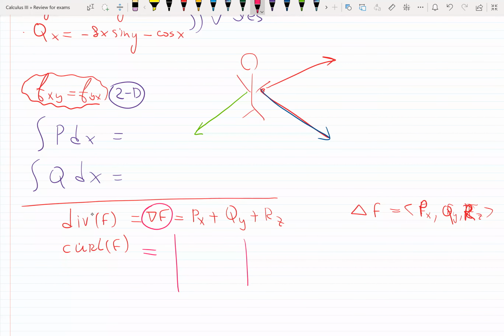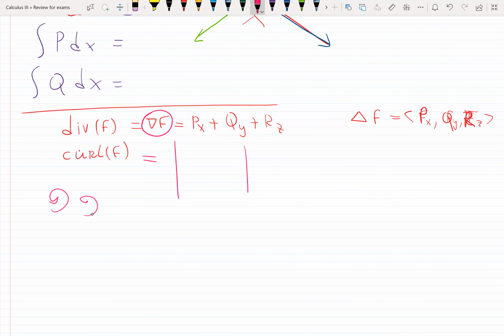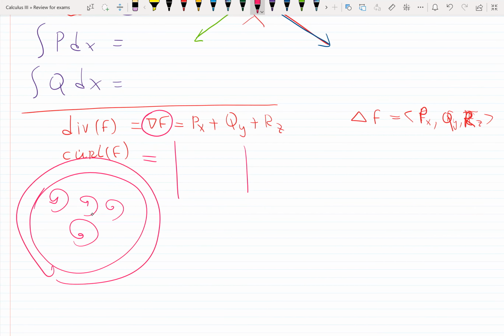It's a determinant, and it has lots of explanations. We kind of told you. Curl actually explains how much things are curling around. The whirlpools. That's why it has correlation with the title. And then there's a big curl, like small curls. If you listen to my lectures of the last classes, I actually explained really well how small rotations work, and if you drop the ball here, it will just get stuck over here. If you drop it here, stuck over there.